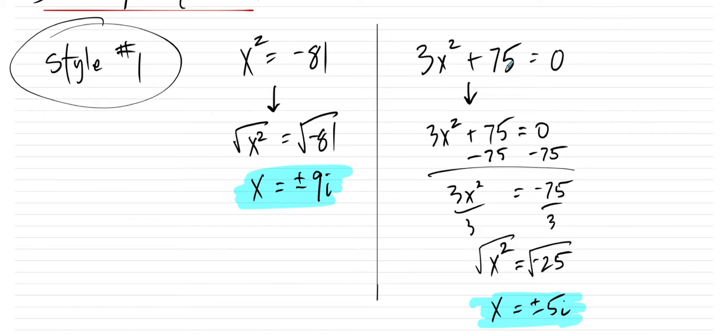So 3x squared plus 75 equals 0. It's not much different than what's on this side. Your goal is to solve for x on its own. So you subtract 75, divide by 3, and that would get you to x squared. And then you take the square root to cancel off the squared symbol. That automatically creates plus or minus. And then we had it down to square root of negative 25. So your answer is 5i, imaginary.